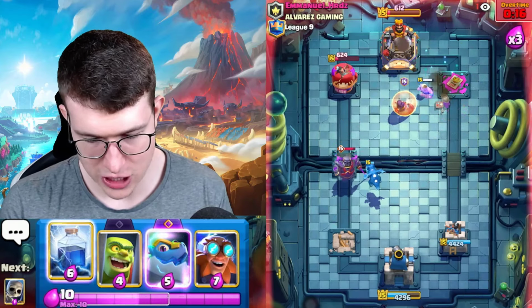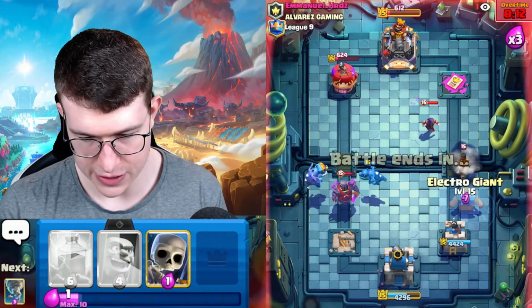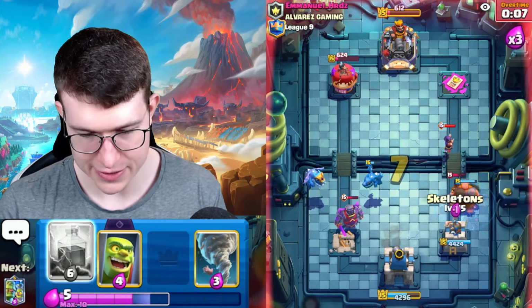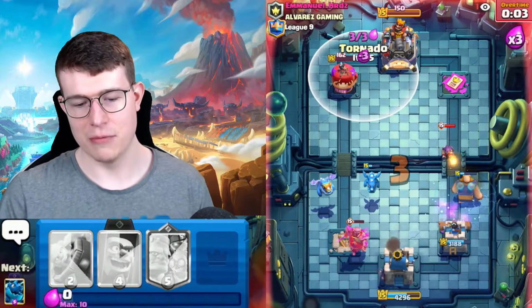Oh, this might be it now. No! Same HP almost! Next Electro Dragon. Just gonna go Electro Giant because he might pre-lightning. He might pre-lightning, this won't be possible with that. Now I can just go for this, man. Ram Rider is so broken. We're just gonna tornado that.